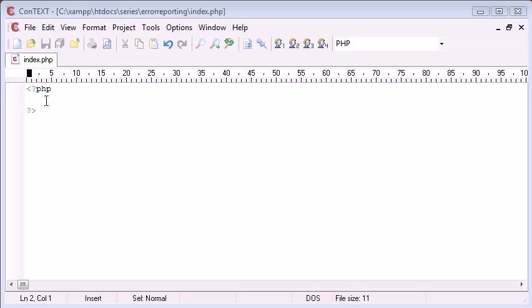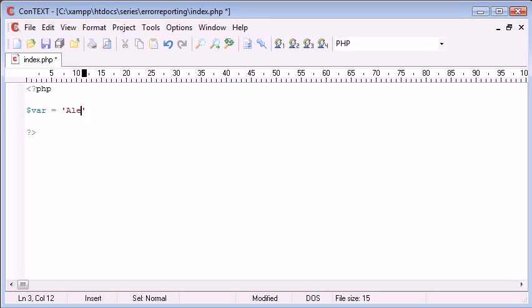Now if I was to create a PHP document, and I've got my PHP tags here, and I was to write in some invalid code. So what I'm going to do is create a variable, and I'm going to make this equal to Alex, but I'm missing out the line terminator, which is a semicolon. So I'm missing that out on purpose. Now at the moment my error reporting is turned off. So when you're developing, you may find that your code will not run even if you have output outside of your PHP tags. So let's put this into practice in an example.